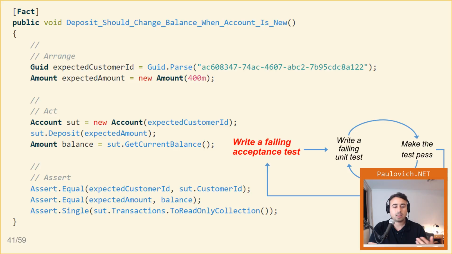In the account, I open the account, then I do a deposit, and the balance should be equivalent to the expected amount, which is asserted in the last 3 lines. So, this is medium complexity, right?